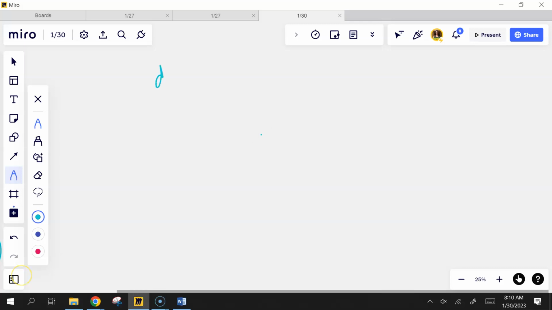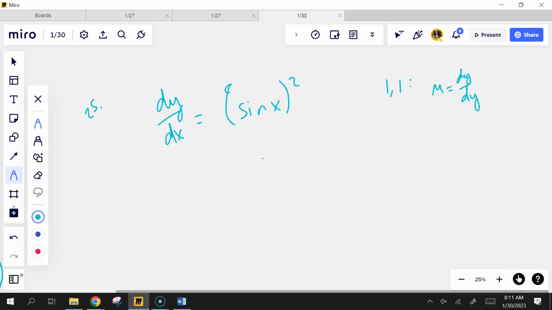Let's do a couple examples. So the first one says dy/dx equals sine x squared. So the slope, let's think about some points. You've got to kind of flip over to look, but here's what I do. I think about some points on the graph. So I think about like at (1, 1). At (1, 1), what would the slope be? Well, the slope, remember, is your derivative. So I plug it in, and I'm only using the x because that's all the differential equation gives me.